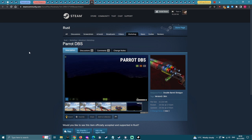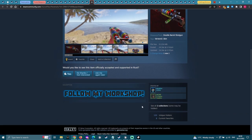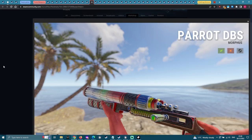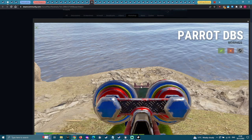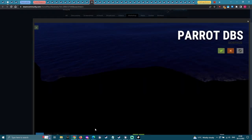But I don't blame people for making them, because if they keep being accepted instead of the other shotgun skins, then, you know, why wouldn't they consider making a Double Barrel Shotgun? Let's just see who made it. It is Mr. Morphus and Mr. Micro. So, doesn't seem to be a description to read out. Let's just get a good look at this during the day. Now let's just get a good look at it aiming down, but of course you cannot texture the aim sights for double barrel shotguns. They're always going to be the same, but we want to see what the back looks like. Bit colourful, you can see how some of the paint's rubbed off and whatnot, so that's just how it is. And at night, spectacular. So yeah, it doesn't glow.